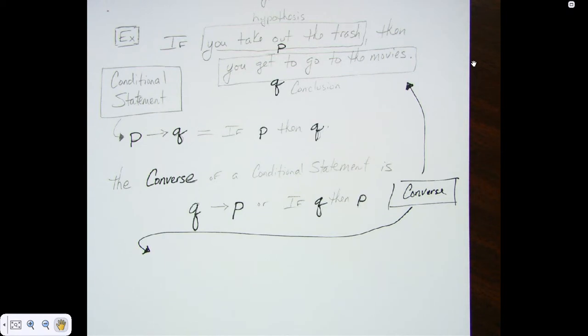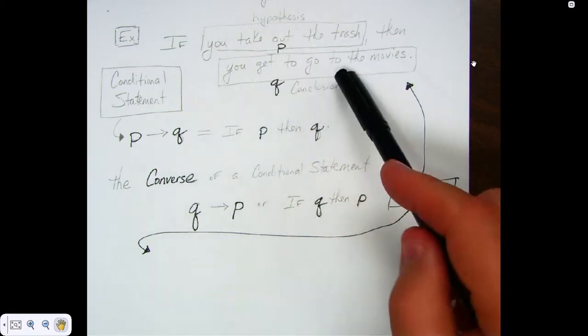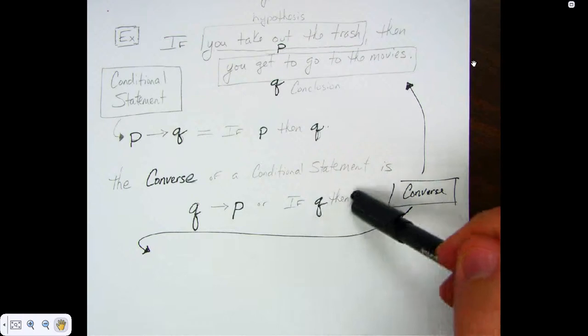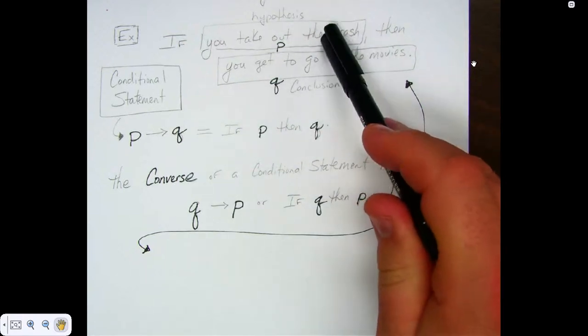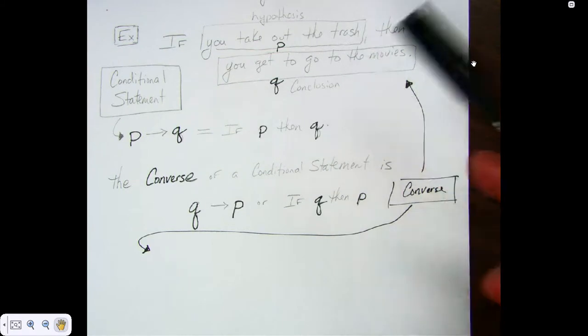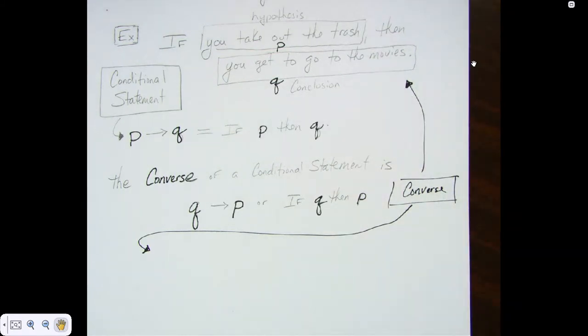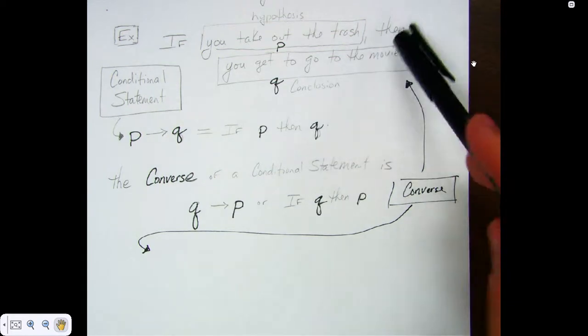Yes, sir. Yeah. That a baby. That's perfect. Why did he flip the order? Because if this was P then Q, right? The converse is what? Q then P. Your conclusion becomes your what? Hypothesis, and your hypothesis becomes your what? That's just one of those things in life. You know, when you're learning a different language, you say, why in the world did they use converse? I don't know. But when you're learning a different language, sometimes there'll be some weird things.